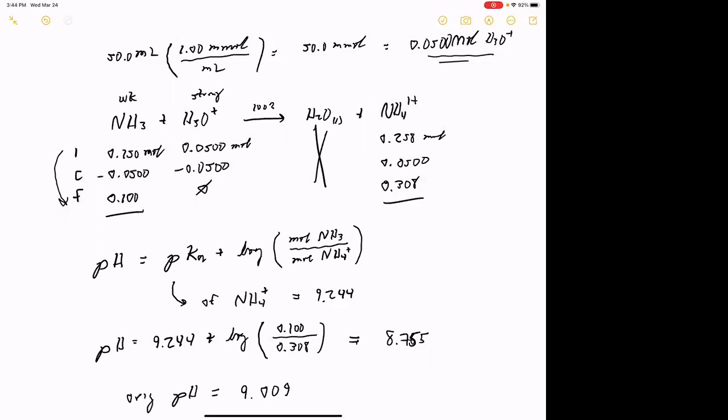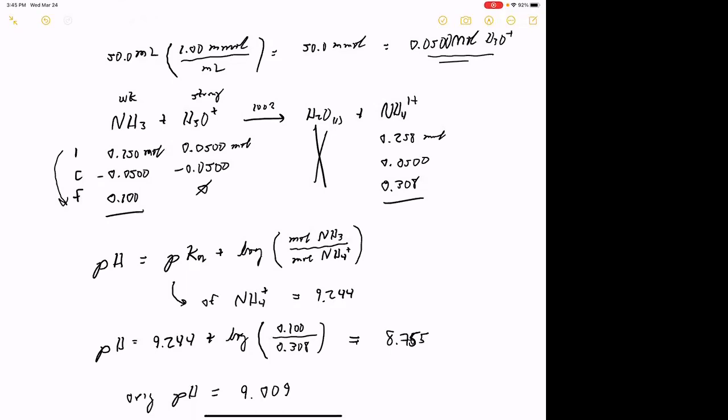So what's driving the pH in that case? The hydronium ion. It's the excess of the hydronium ion that's driving the pH. So is the buffer working at that point if there's no ammonia left in it? No. We've broken the buffer down because we've exceeded its capacity, right? So in that case, we no longer have a buffer. We just have an excess of the hydronium ion in solution. You calculate that excess, and then you can calculate a pH directly from that. And that would be a very low number, wouldn't it? So the buffer would be broken down at that point.